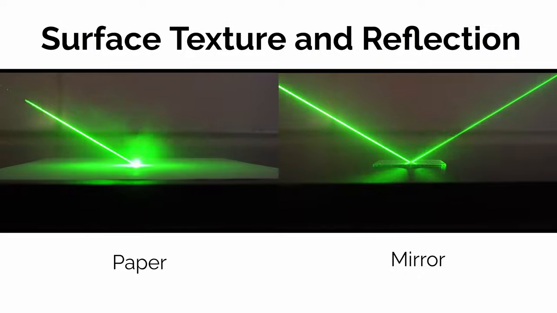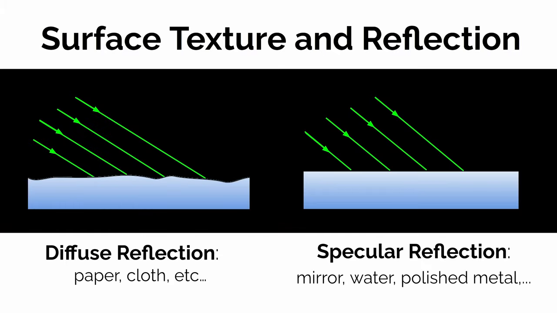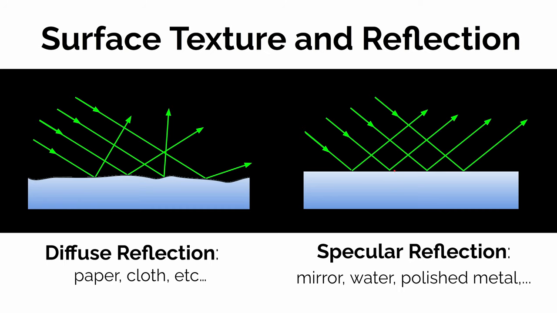When light comes in and hits a mirror or a smooth solid surface, it bounces off in one particular direction. This is known as diffuse reflection — as in the example of paper — and specular reflection with any smooth surface, whether a mirror, water, or polished metal. With diffuse reflection, if the surface is irregular and not smooth, light bounces off in lots of different directions. With a mirror or still water, light coming in from one direction bounces off in only one direction.